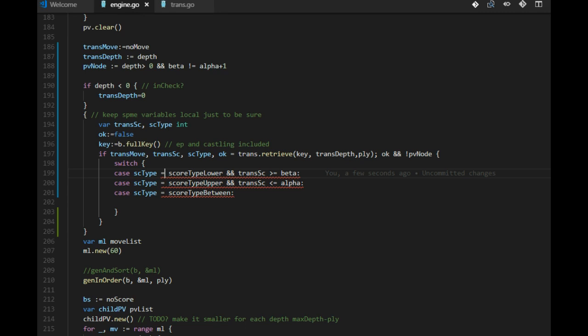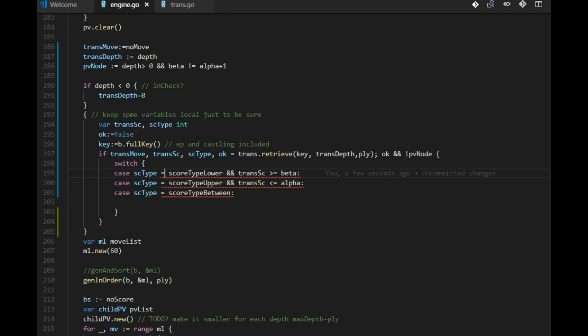So if it's a lower bound, type lower, then we know that it cannot be lower than this. It will be this value or more. If it's an upper bound value, it will be this value or less. And if it's between, we have a score between alpha and beta, and we use that as an exact score. That is when we store.